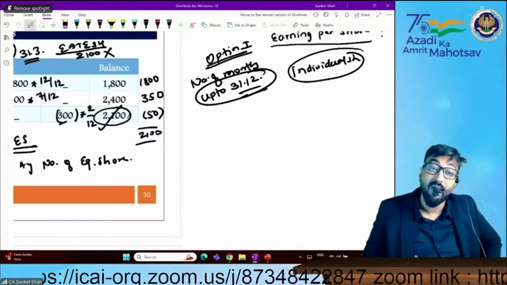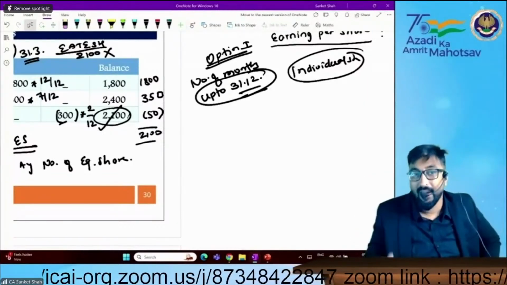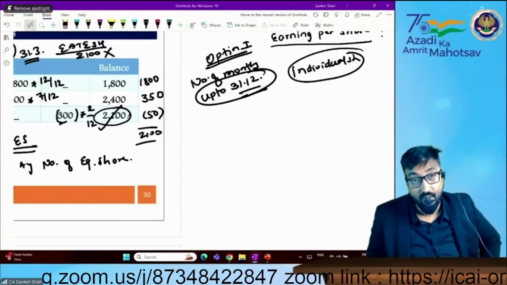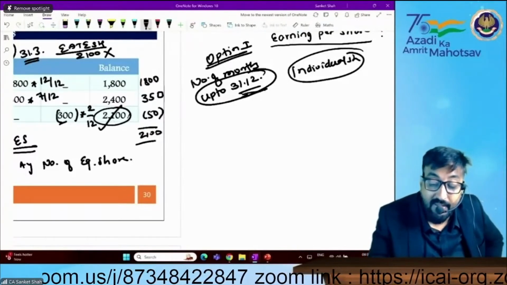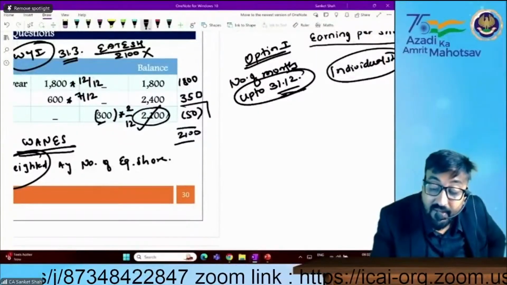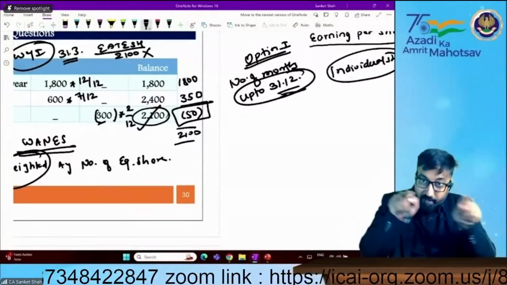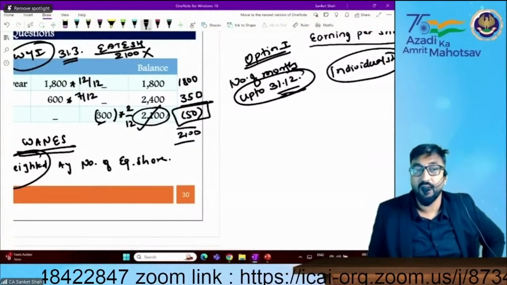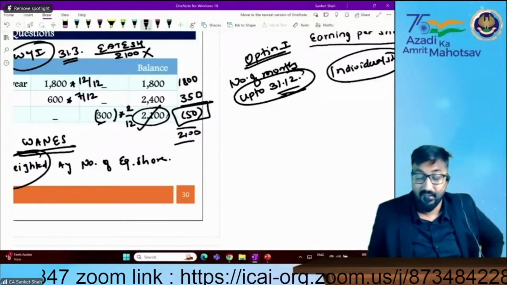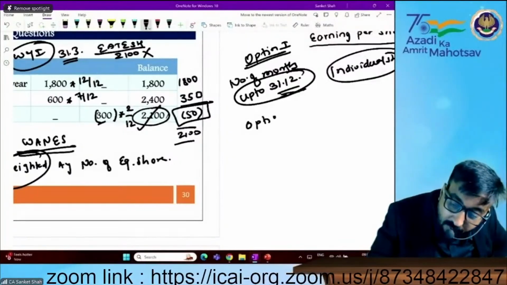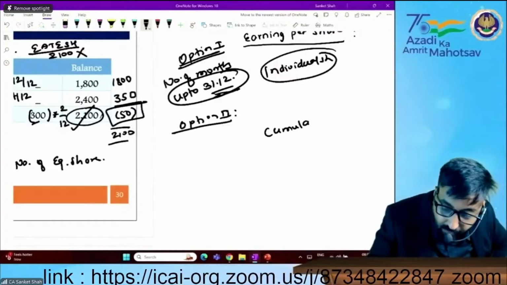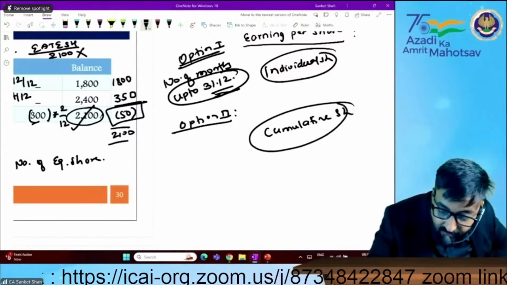You will consider the period for which the shares are not with you, and therefore you deducted it. So good question: should we consider 10 by 12? No. We should consider up to 31st December. From 1st November up to 31st December, 2 by 12, these shares are not with you, and therefore you deducted that. Okay, got the concept? So don't consider 10 months. Option 2, you will go by the cumulative approach. Cumulative shares. You will get the same answer.